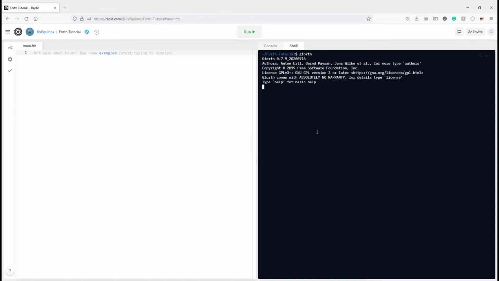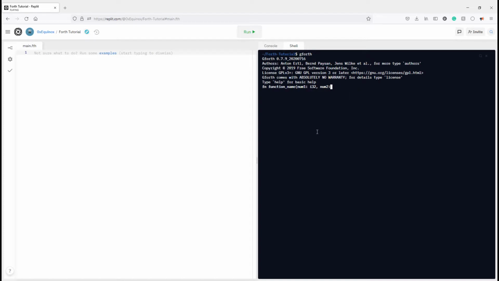In a normal language, and I say normal, Forth is a normal language, but it's special, to declare a function, like in Rust, you would write fn, then the function name, and then maybe some parameters like num1, an integer, and num2, also an integer. Then you would define an output like that. And that would be your function in Rust.